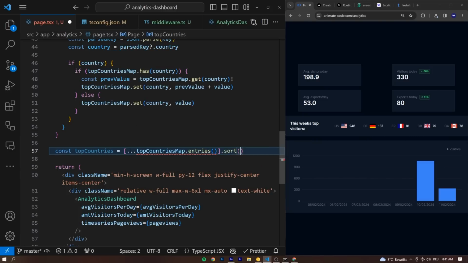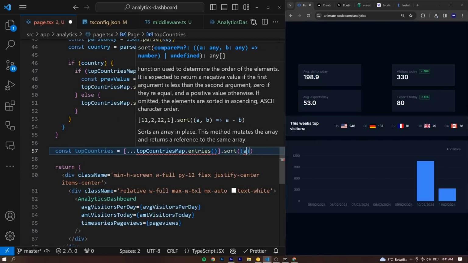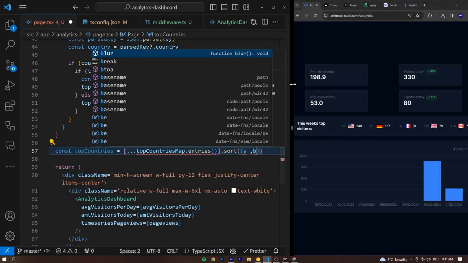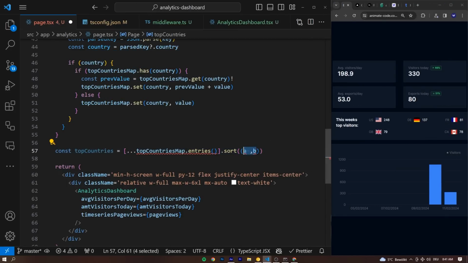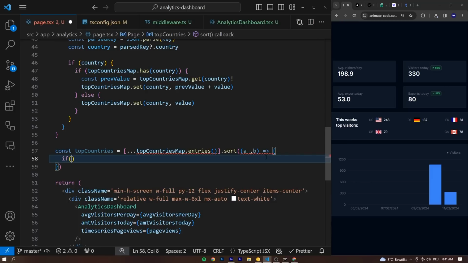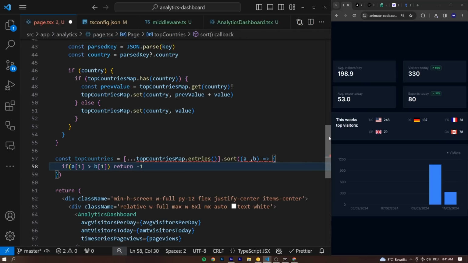So we can say .sort, and we know this from before. We get an A and a B right here. So this is going to be each element that we're iterating over in the sort. And we can simply say if the A at the index of 1 is larger than B at the index of 1, in that case, we're going to return -1. So what is A at the index of 1 and B at the index of 1?